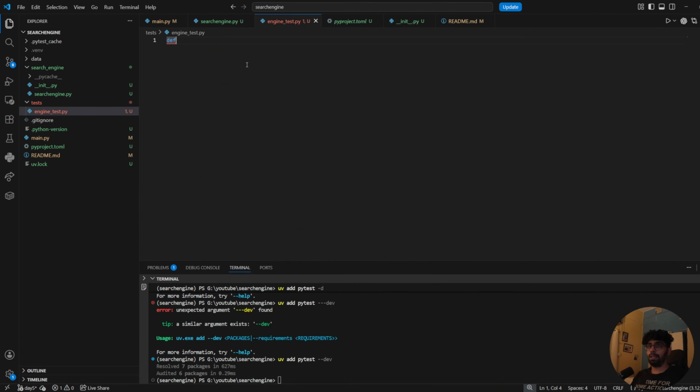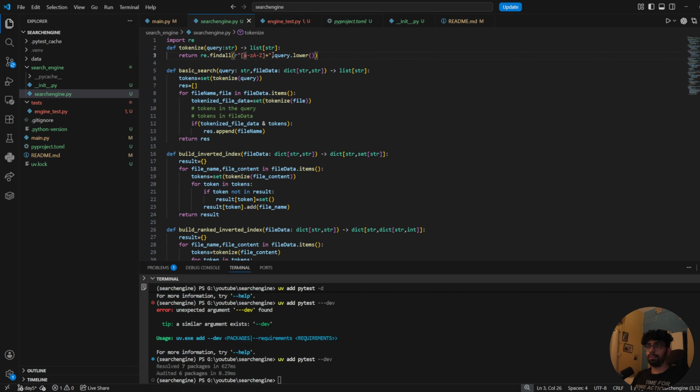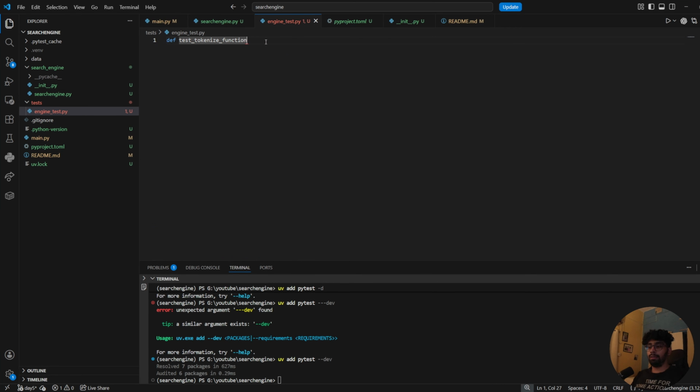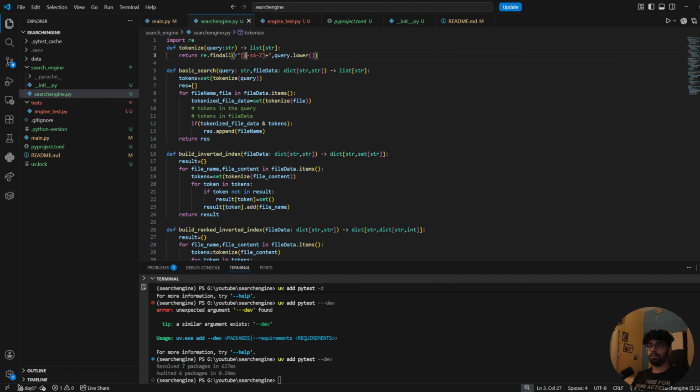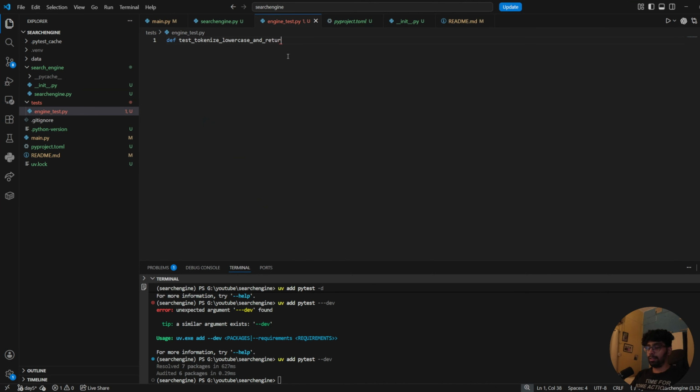So if I simply do a test, test tokenize function, or maybe something more specific. We see that it returns all the tokens in lowercase. So I can name this function def tokenize_lowercase, and what it does is that it returns only letters. We can see that in our regex here.